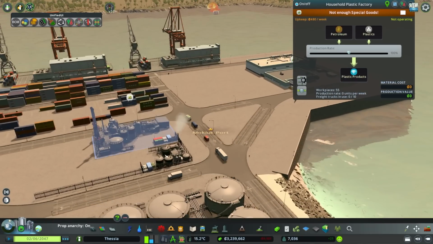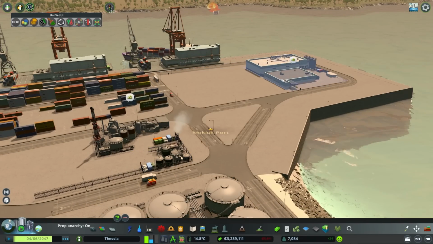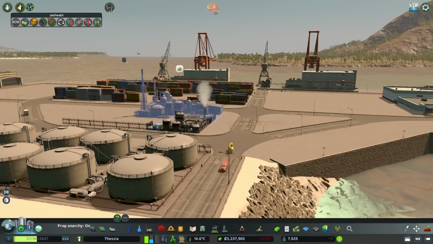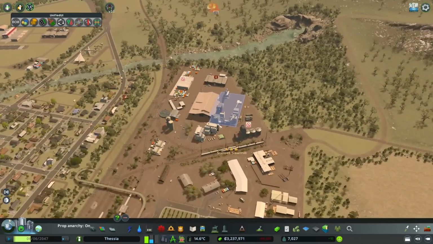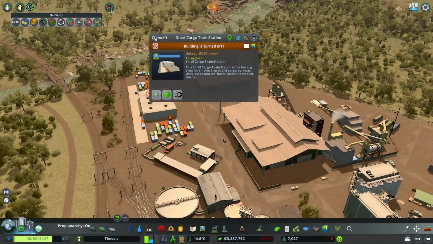But these 2 just had their first delivery of oil. This should be able to keep that factory supplied. I guess we'll have to wait and see, won't we? Awesome. But ships coming and going now, which is great. So I just want to see how Thessia behaves from an AI perspective now. So we turned off a couple of train stations here to get that one to trigger. So we'll just get the boats to come in.